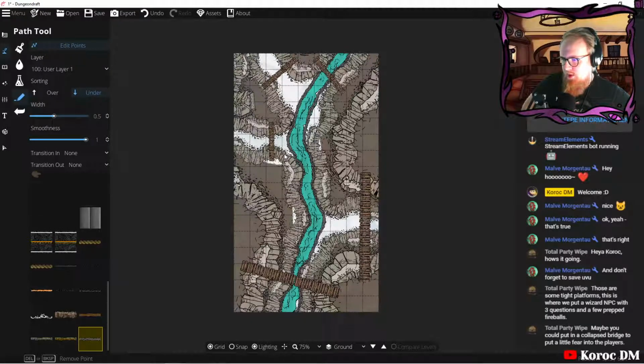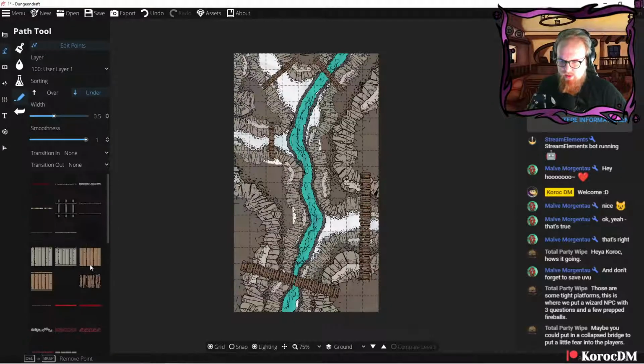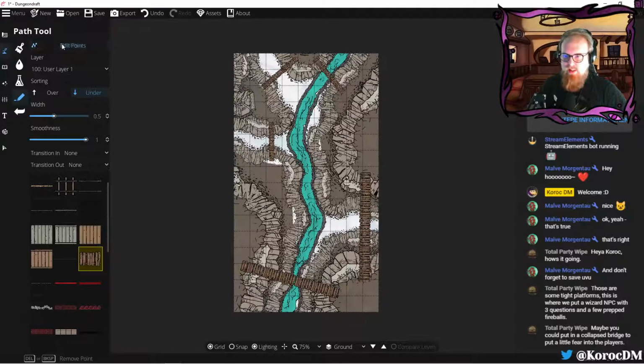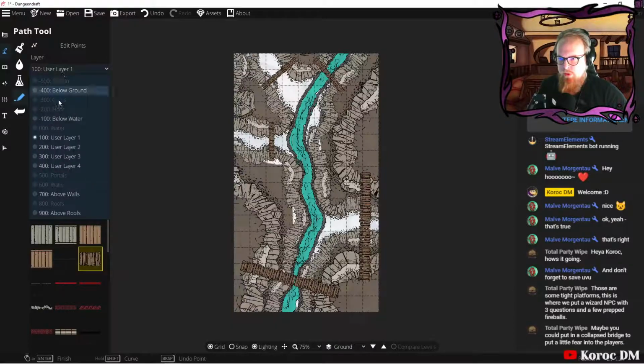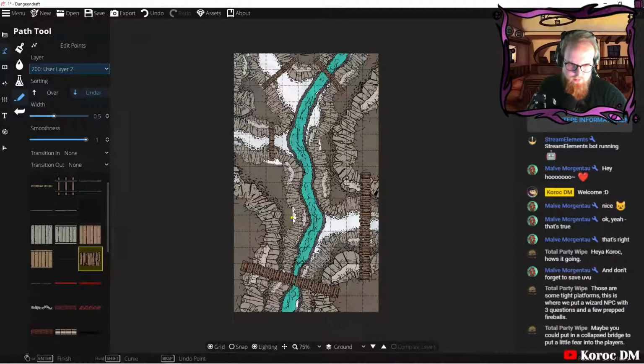A collapsed bridge to put a little fear into. Ooh, yeah. A collapsed bridge for foreshadowing, to show that it is possible for bridges to not hold. I like that. Let's do that. An easy way to do that is to just put in a bridge. Oh no, we should use layer 2 again. To put in a part of a bridge and then just stop. And on the other side do the same and just stop. And then maybe we can put some planks on the bottom, but there's a river, so they probably got swept away.